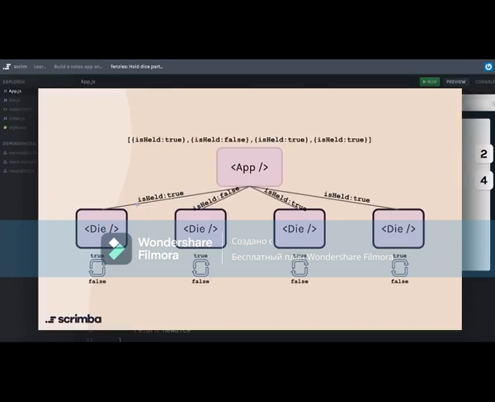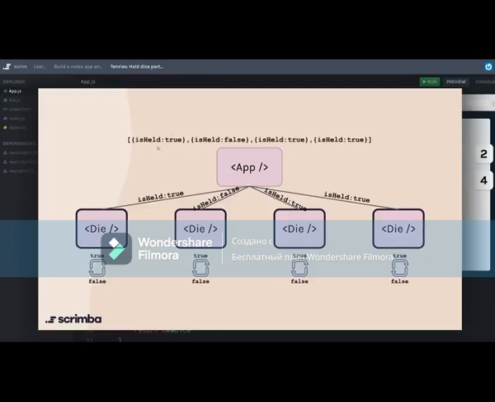It's then passing the isHeld property down so the die knows how to display whether it should be green in the background or not. And in this diagram, what we see is each die component containing its own state, which is initialized by its incoming prop of isHeld, and then having the ability to flip that isHeld property from true to false or false to true. Although this might generally accomplish the goal of making each die be able to flip from green to white or white to green, it breaks our game because if each die component has its own state of isHeld, it isn't necessarily communicating that change up to the parent state.